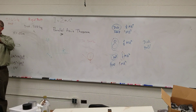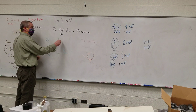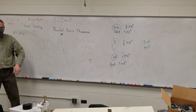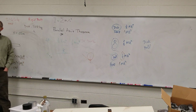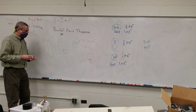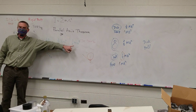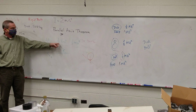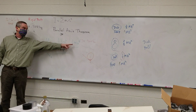I have two types of kinetic involved here. One, I have this thing spinning, so I've got this 1/2 I omega squared. I also have the whole thing actually moving down the ramp, so there's a 1/2 mv squared. Part of it is for spinning and part of it for the translational motion. The more energy that goes into the spinning, the less energy there is to get it to go down the ramp. The higher the fraction, the larger proportion needs to go into this, which means there's less energy left over for that.